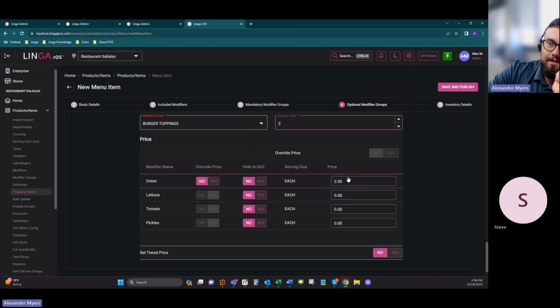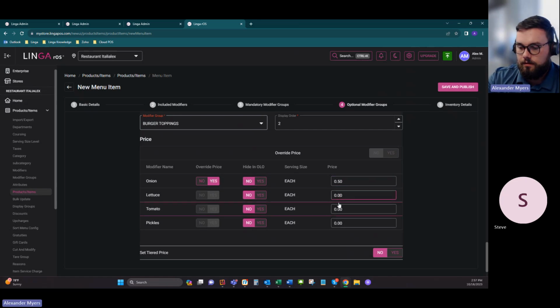So this being $2 already means that in the modifier itself for onion, I attach that price right off the bat, which means that if I don't touch anything, it's going to keep doing $2 every single time I add this modifier group. But if I wanted to override that price right over here, just hit yes. And then you can change it to however you want.